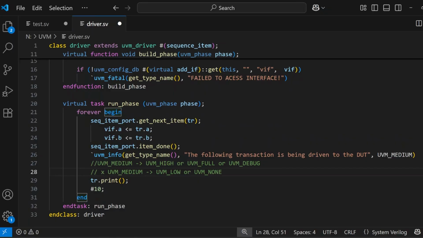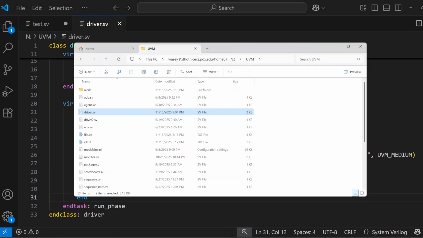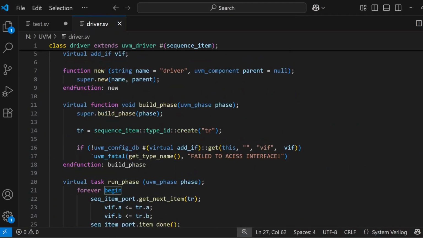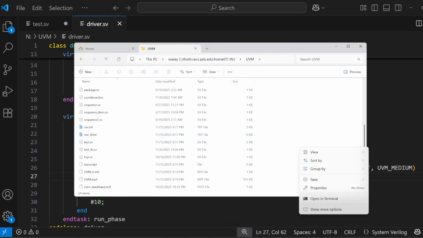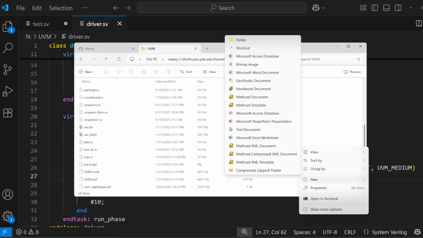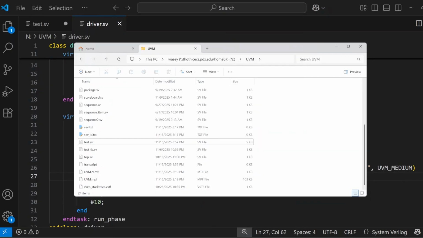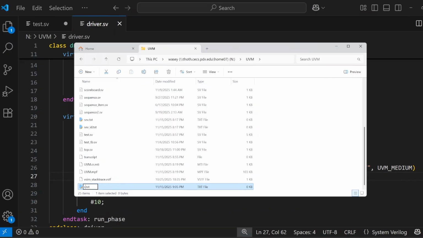So without any further delay, let's begin with writing a separate class for UVM report catcher. So for that, I will create a separate file and let's call it rpt underscore catch.